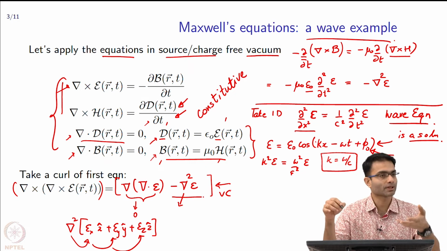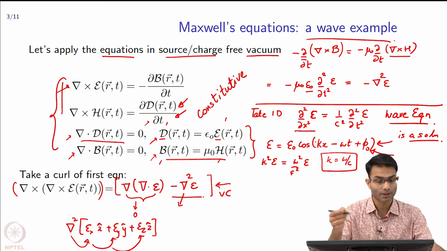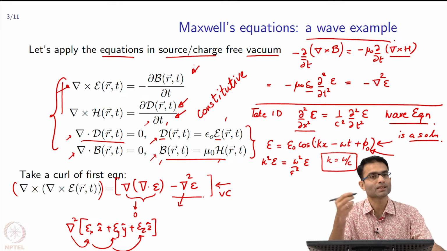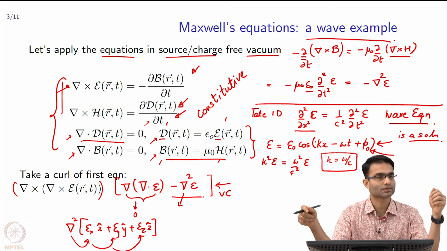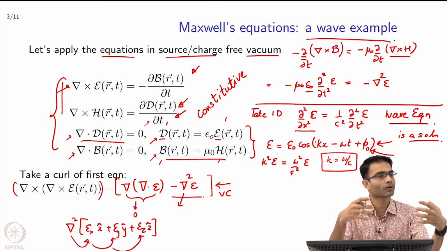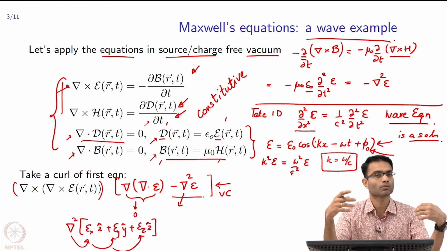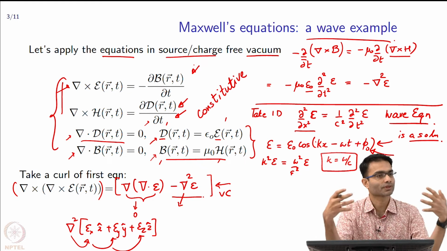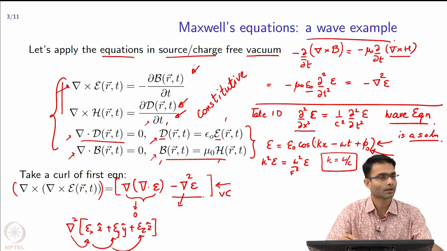And so when this kind of a derivation was first understood, it was a very big deal, because if you look at these equations, Maxwell's equations, like I mentioned in the previous lecture, these were derived in a lab dealing with resistors, capacitors, inductors, currents. That is how these equations were derived. And somehow you are able to get out of it a wave equation, which suddenly explains how light from the sun reaches us. It is coming as an electromagnetic wave. So this connection between electromagnetics and optics really was made possible by Maxwell.